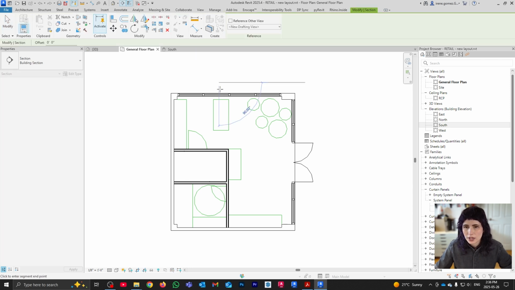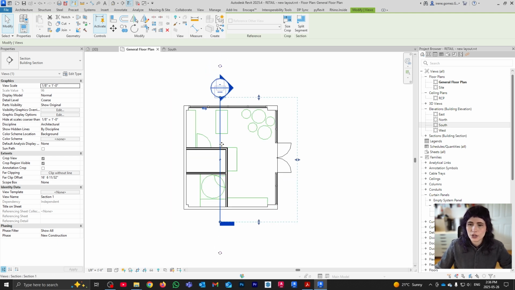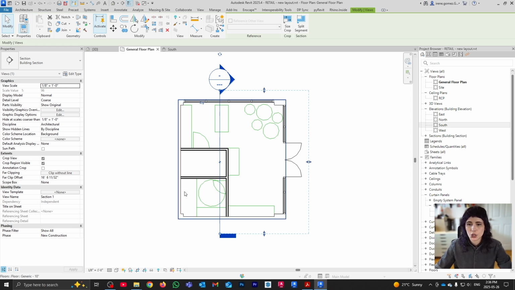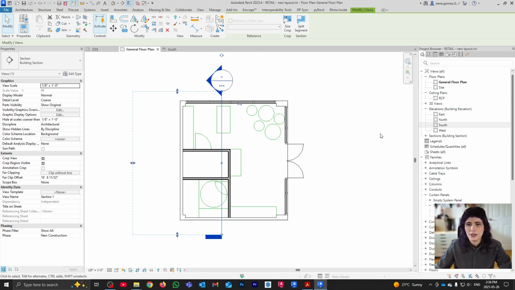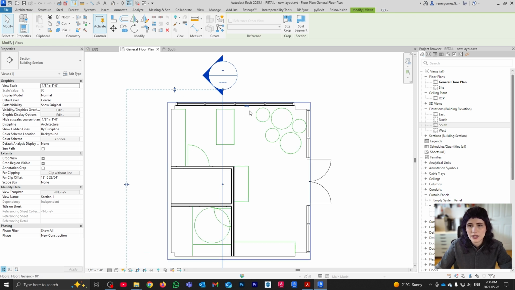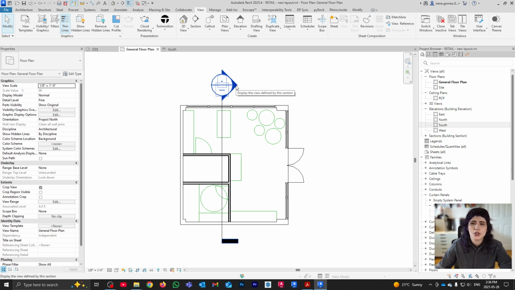So what I'm going to do here is draw a section. Oops, it's looking in the wrong direction. You know what? It doesn't matter which way it's looking. So I click once to start my section, click twice to finish my section. If you want to change the direction that the section is looking at, you're going to use these little arrows here, click, and see that is going to flip the direction. This box that you see here is the range of your section. So the idea is that in the case of a section, it should cover the entirety of the building. You do not want your section to stop halfway through. It's going to look weird. And we're going to talk a little bit more about the sections themselves. For the time being, I just want to use it so I can see what's going on.